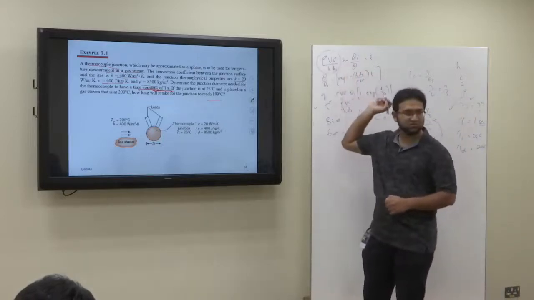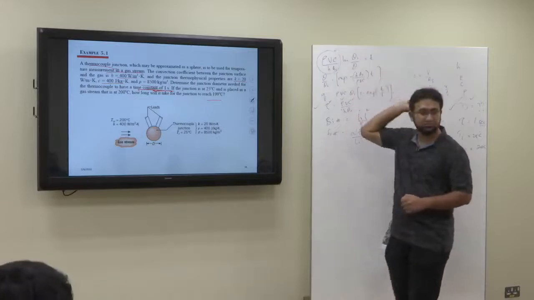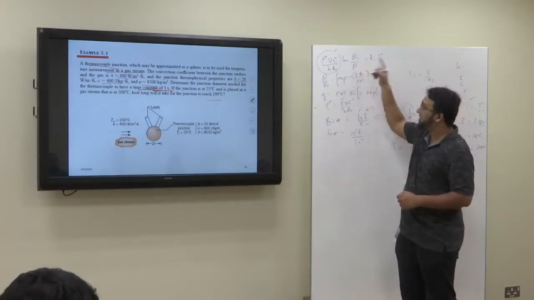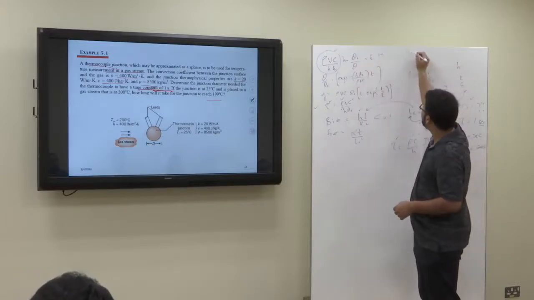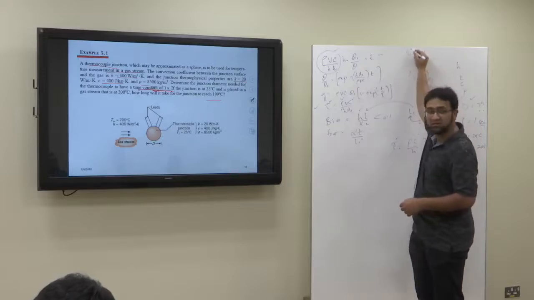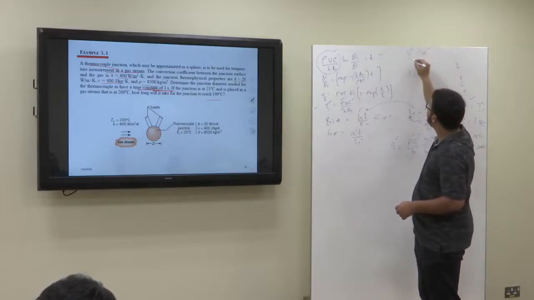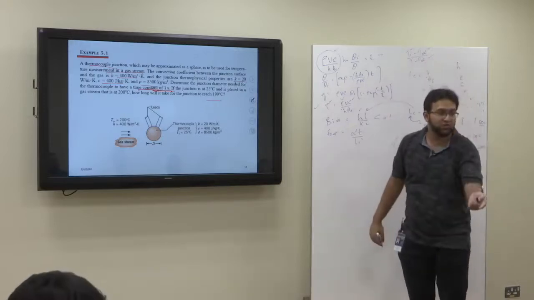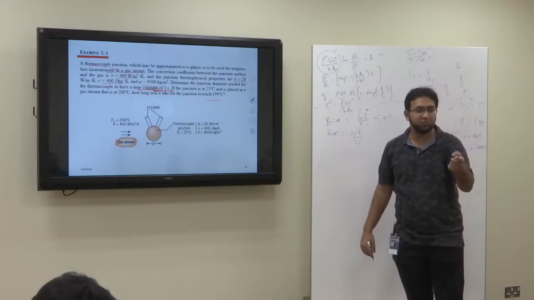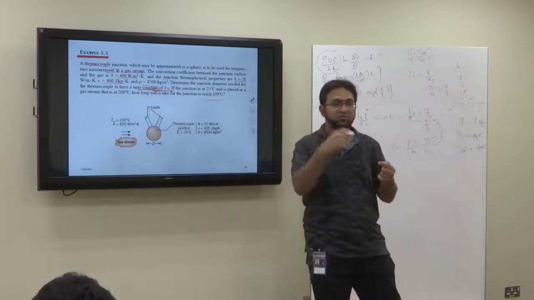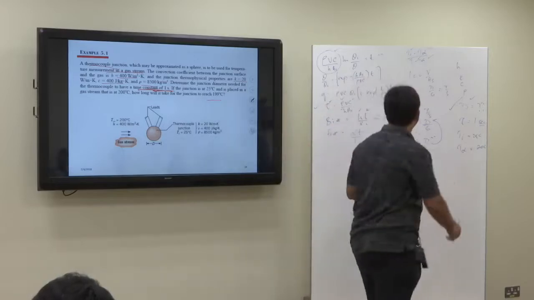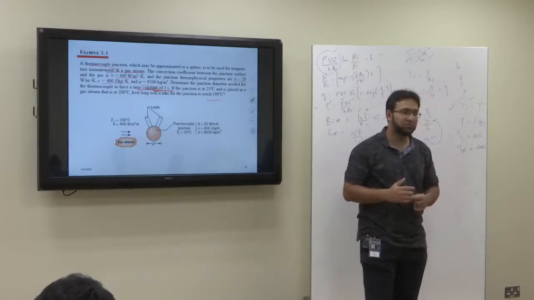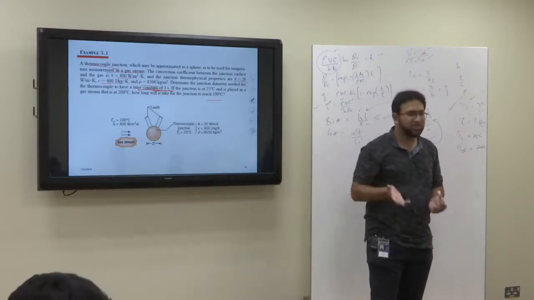Now if you put this formula, we already know the time constant. So this is something we know. Time we need to find: ln of theta i upon theta. Theta i is T_i minus T infinity. Do we know T_i? Yes. We know T infinity. And theta is T minus T infinity. T is the temperature for which we want to know how much time it will take. So it will be 199. If we put 199 here, it's going to give us the time.